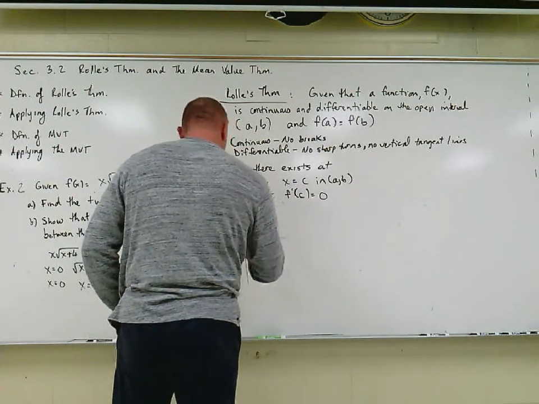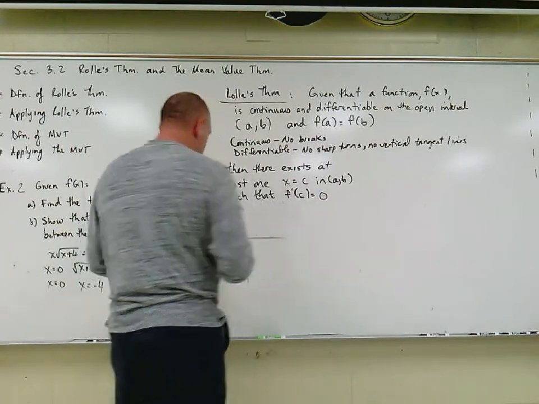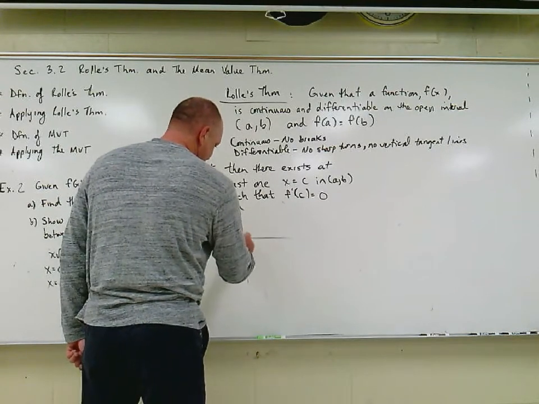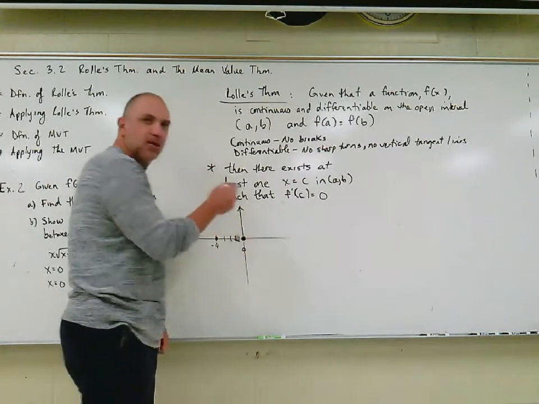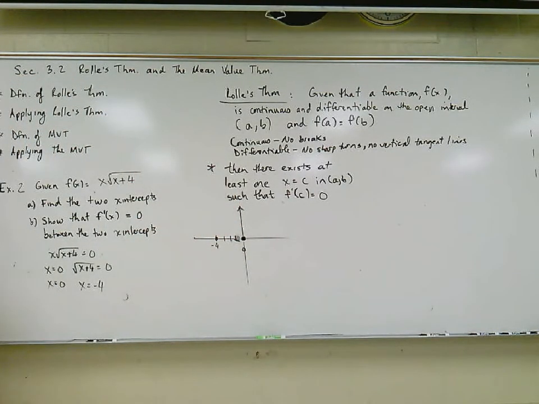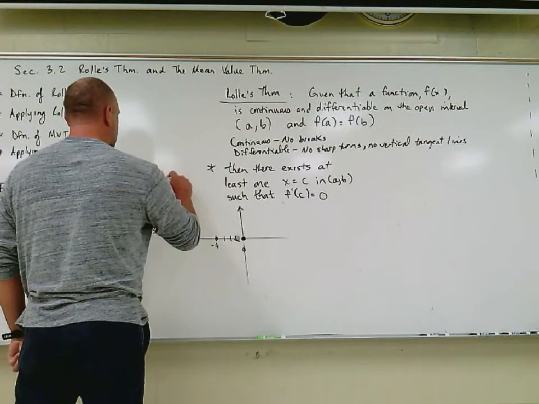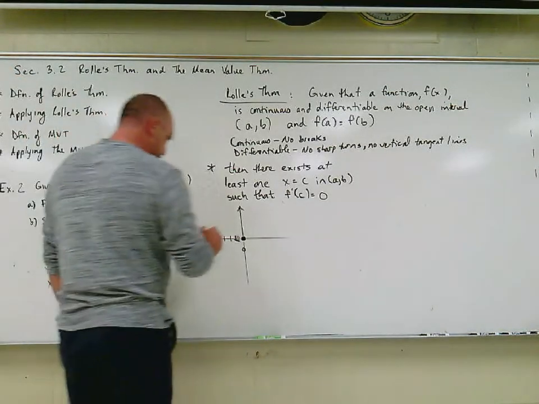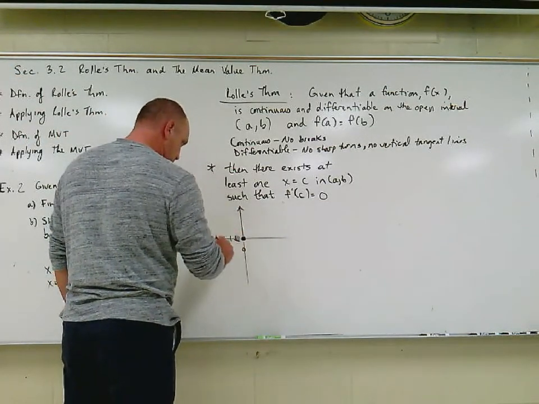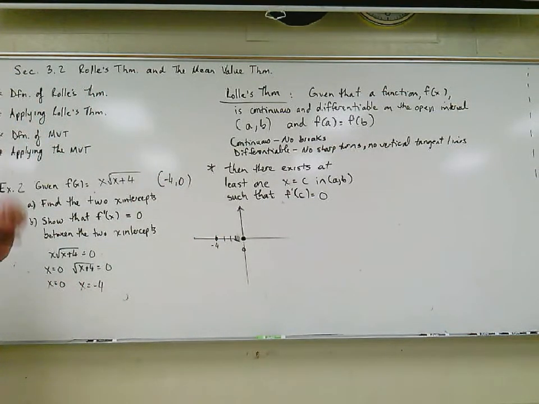in this region. Now, the only reason I'm graphing it is because I want you to see the picture, but from here to here, that's not 0. That's 0. So somewhere between -4 and 0, there has to be a horizontal tangent. We're going to find it. So our interval is between -4 and 0. That's all we're finding. In between there, the graph has to either go up and then come down, or go down and come back up at least once. We're going to find where that valley or that hill is.